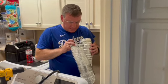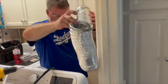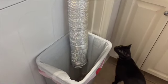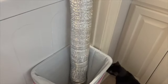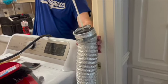Okay, so we're just going to clean the hose inside the trash can. So I'm going to take this hose, I'm going to drop one end in the trash can. I'm gonna put the brush in the top. We're just gonna kind of see how this works. I don't know if this is a good idea or not.